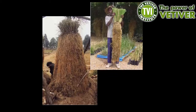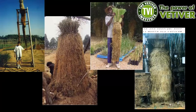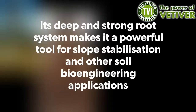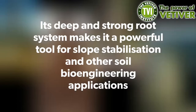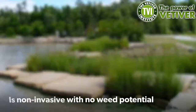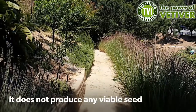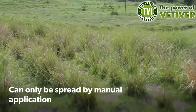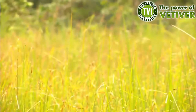Vetiver grass is generally an erect clump-like grass with leaves and stems growing to 2 metres and roots extending to depths of 5 metres or more. The grass is not invasive and can be removed by cutting below its crown. Some cultivars have flowers, which makes it a pretty ornamental grass. Those cultivars of Chrysopogon zizanioides often do not produce flowers at all, and when they do, the seeds are sterile.